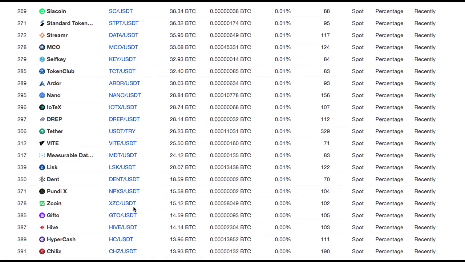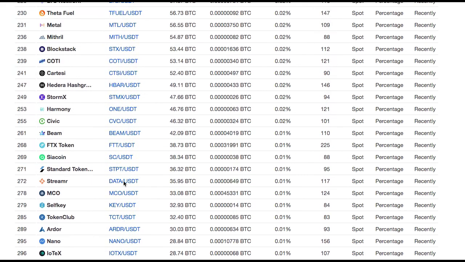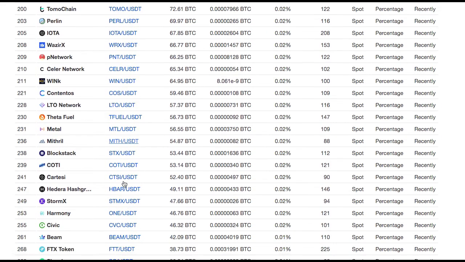So we can see at the bottom that the worst volume on any coin on Binance right now is Chiliz, CHZ USDT, which only had 13.93 BTC traded in the last 24 hours. For me personally, that's not a coin I would probably mess with, because you have to consider whether there are enough buy or sell orders to execute your trade for you. It's really important that you make a decision about what your cutoff level is.